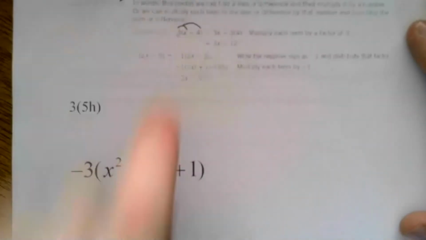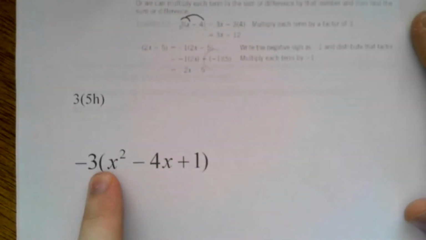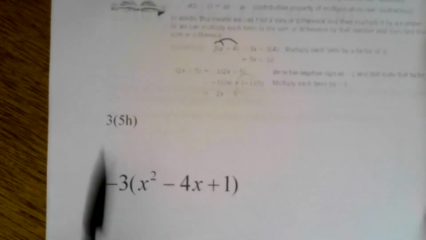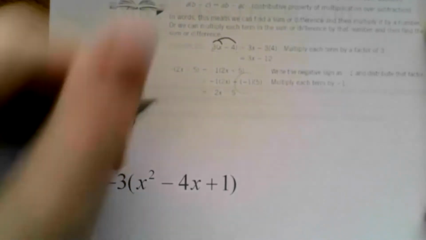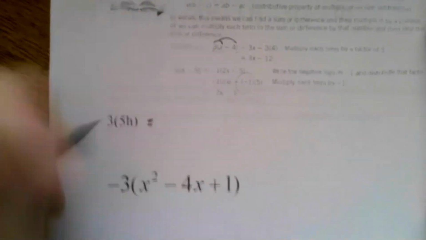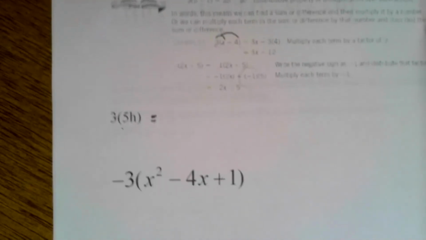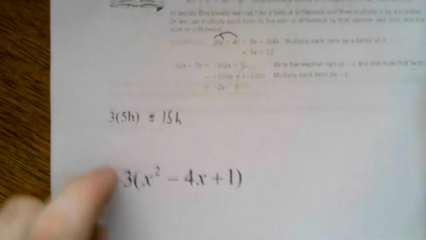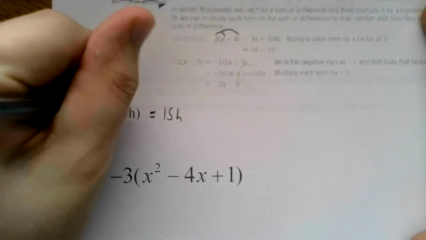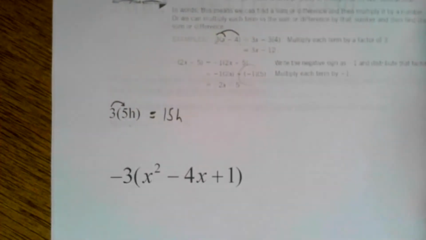And we can do this with more than just 2 as well. So as an example that we'll get to in just a second, we can multiply negative 3 to 3 things, right? So let's do the first one. So we have 3 multiplied by 5h. So what does this simplify to? 15h. Yeah, 15h, right? Just simplifies to 15h. So we're distributing, in quotes, distributing this 3 to the 5h. So 3 multiplied by 5h.